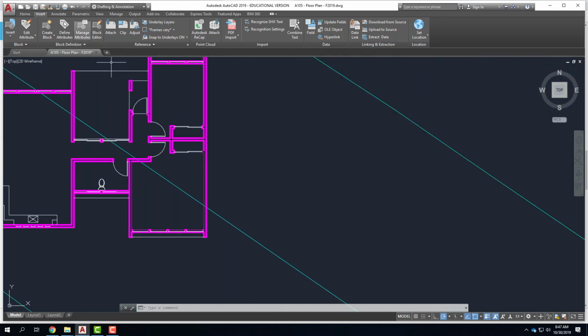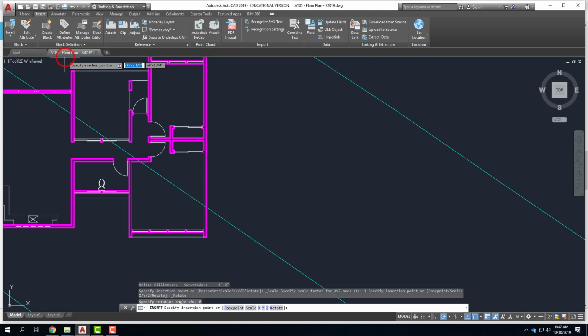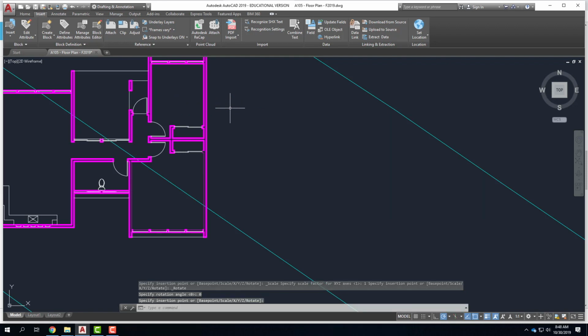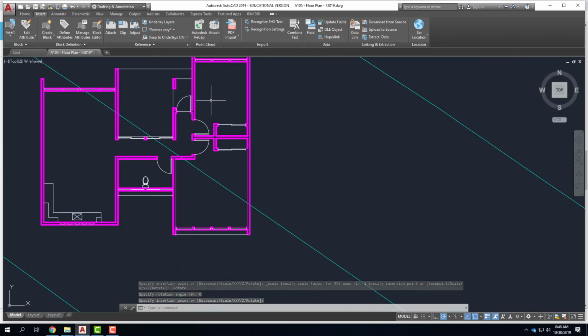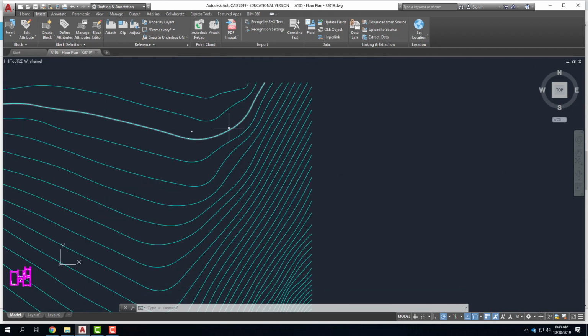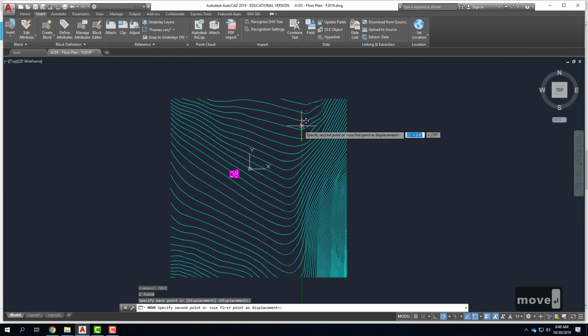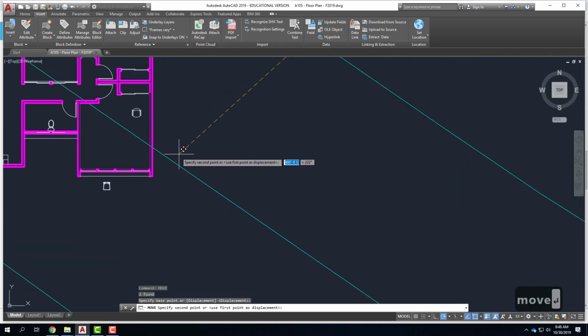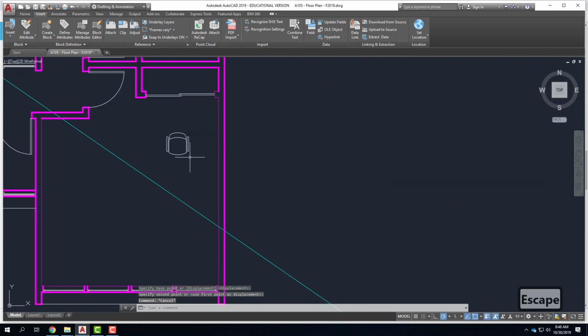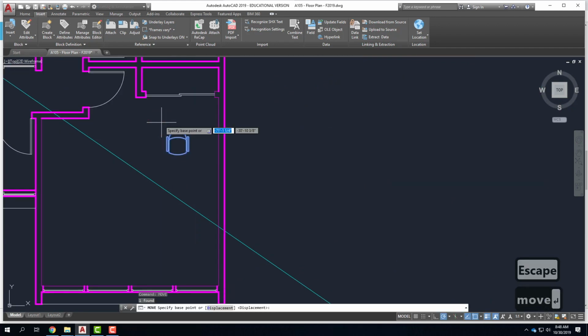And why didn't it show up for me? Try that again. Wow, didn't that turn out nice? Oh, there you go. So it appears that she didn't reorient where the origin was. So we have to do some fancy moving on these chairs. So let me take those guys. We'll move them back over to my drawing. There we go. And then we'll place those chairs in the building wherever I want them to go.